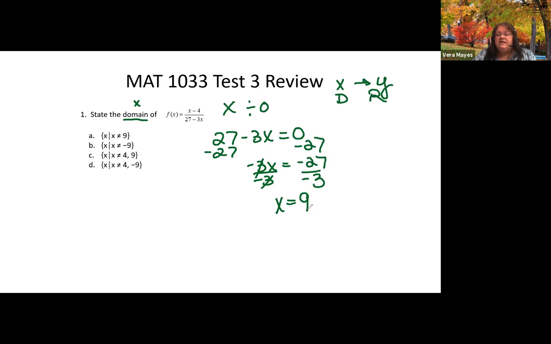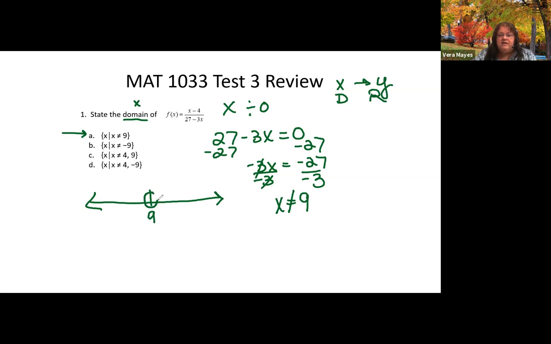So that's not saying that X can be 9. Keep in mind, this is the thing that put the bottom equal to 0. So X cannot be 9. So there's a couple ways to write this, and they did it in Set Builder. So we can see A is the choice in Set Builder, but they won't always give it to you in Set Builder. So I wanted to look at it also in interval notation very quickly.